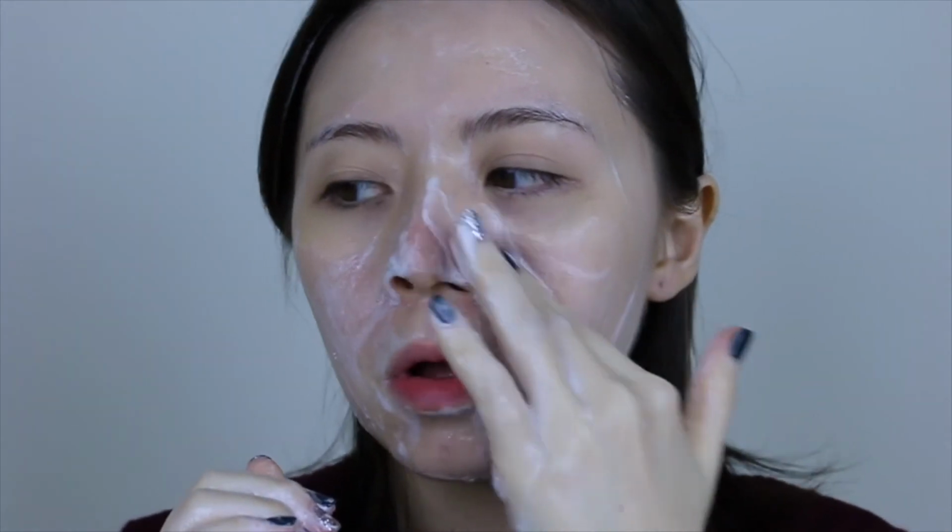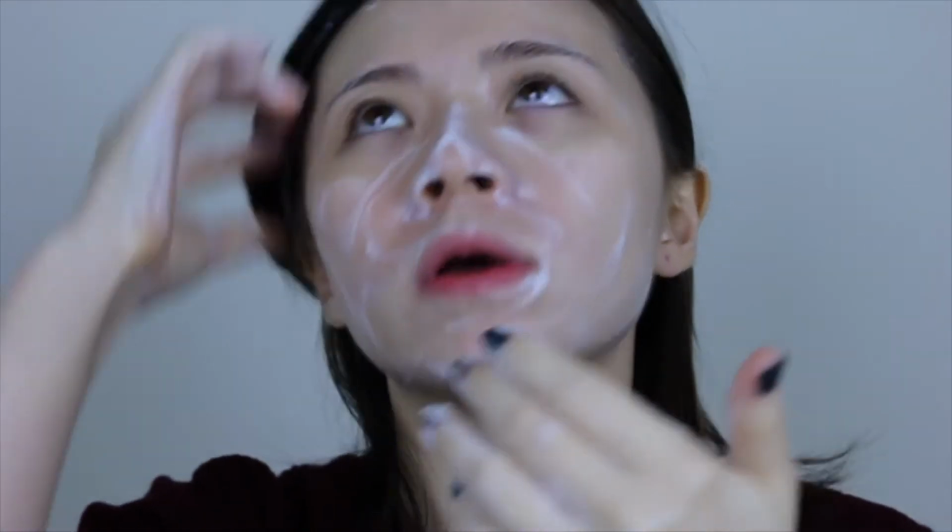Ooh, does it have menthol in it? Is it minty? Or is it just the aircon? It has tea tree oil in this. No wonder that's the cooling feeling. And it has vitamin E as well. I love this. I believe this is gonna be my next favorite already because it's so, so nice. It's so cooling and refreshing. I love it. Feels so nice. Oh my gosh, it has the minty feeling. I love it. It doesn't feel that drying though, as compared to some of their creams. It doesn't feel super tightening as well.